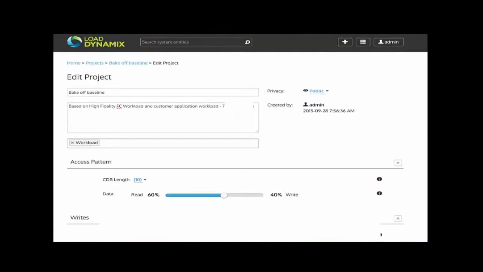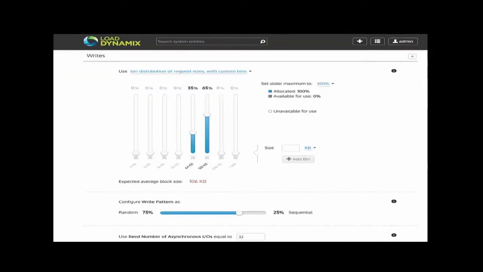Here's the top of the input screen, where we name the test and input the workload I/O parameters of this customer's Oracle-based applications. This is the first of 2 tests, the baseline test using I/O profiles of the existing application workload. Modifying the I/O profile is as simple as moving the sliders. Here we set up the average block size of 106 KB, made up of 64 and 128 K blocks. We just move the slider bars to the desired settings.